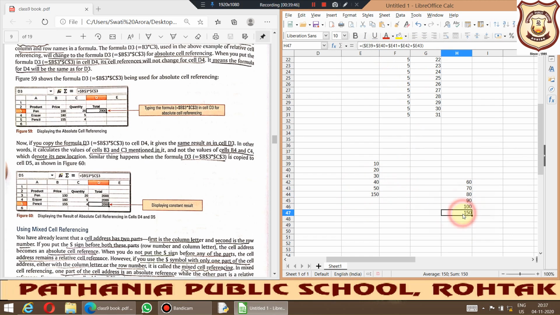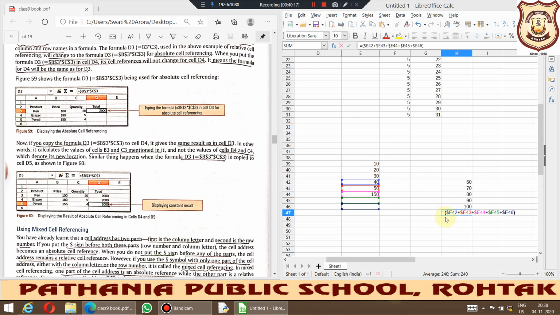But when I paste it here, this formula I'm copying and pasting here, you see what result I'm getting. I'm not getting 150. How is it doing this, just see very carefully. I'm pressing F2 to show you what it is doing. So here you can see what it is trying to add. You were supposed to add these, but you have fixed E. Column E is fixed, but rows are changing.